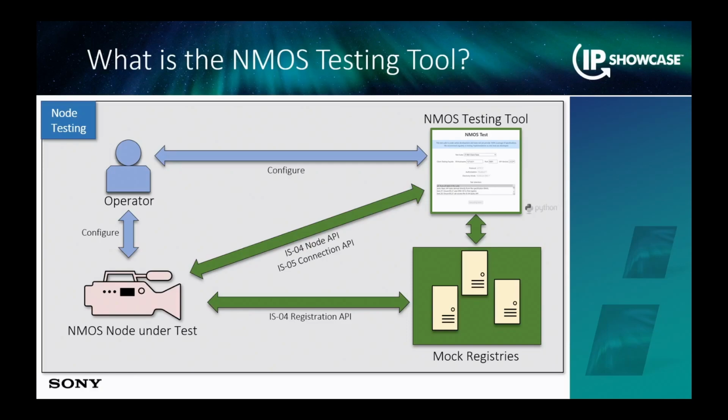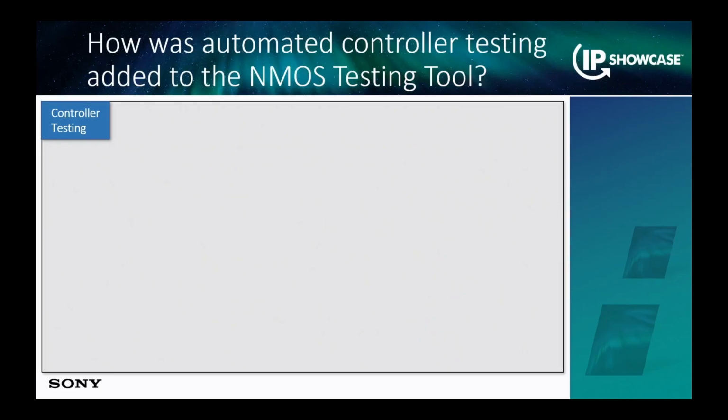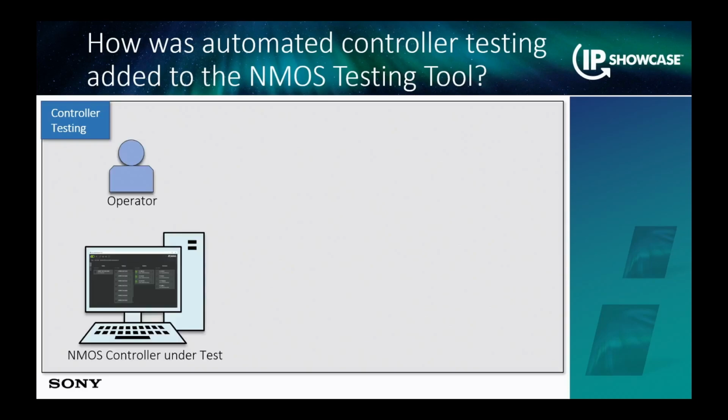So controllers are a bit of a different game, because in this case, controllers are user operated. You don't just put your controller on the network and leave it there. You have to operate it through a user interface. So previously, when controllers were tested at an earlier JT-NM Tested event, it was actually done manually via a testing team who had to manually get the manufacturer to show them how they operated the controller and check off the tests one by one. It was a quite laborious and time-consuming process, quite expensive as well in terms of that time.